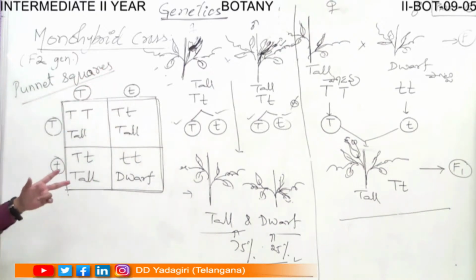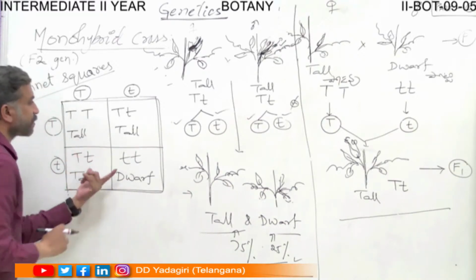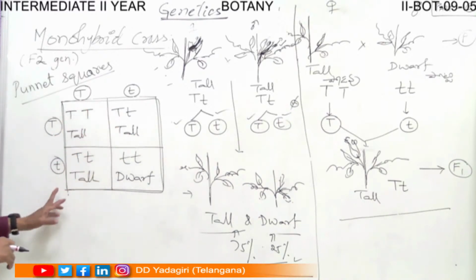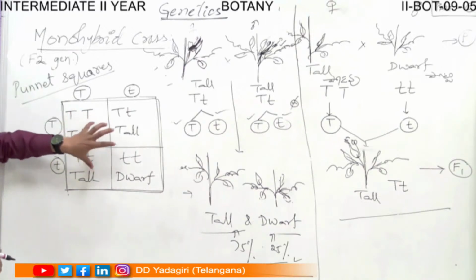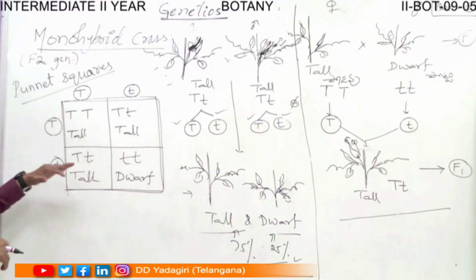So what is the importance of this Punnett square? The random mating can be easily expressed so that you will not get any confusion. Random mating easy ga manam express cheyochu, kabatti manaki elanti confusion kuda undadu. So ఇది F2 తరం యొక్క మొక్కల యొక్క జన్యు రూపము, దృశ్య రూపం. మరి దీని నుంచి మనం ఒక రేషియో డిజైన్ చేద్దాం.